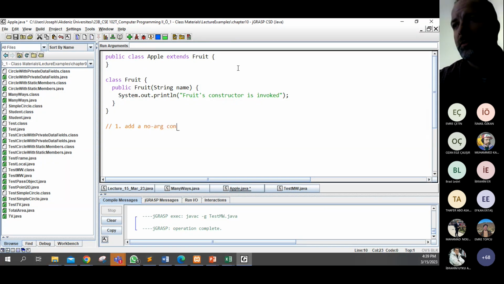Add a no-arg constructor to Fruit. Or add a constructor to Apple that calls the one-arg constructor, the one that calls super.